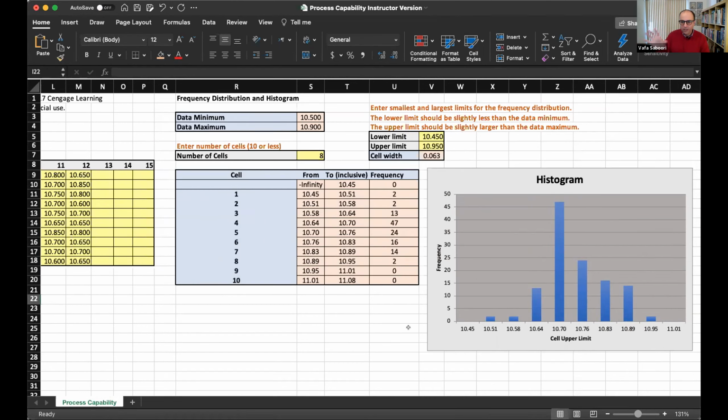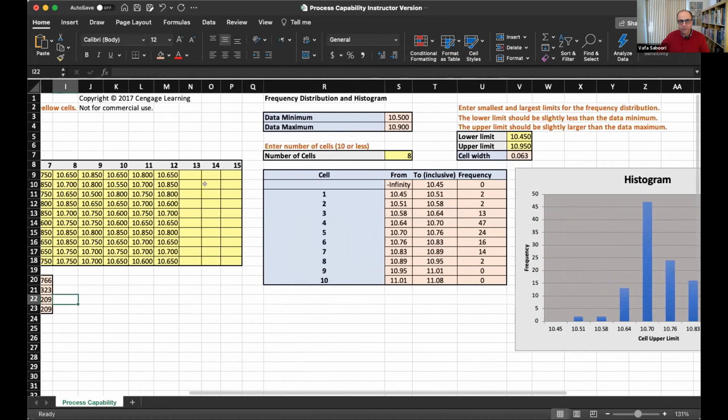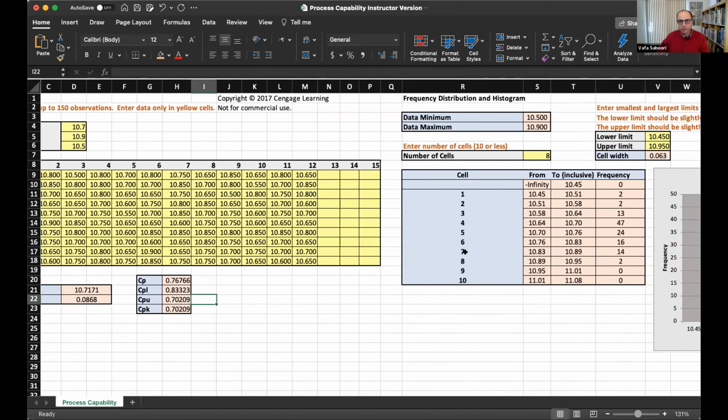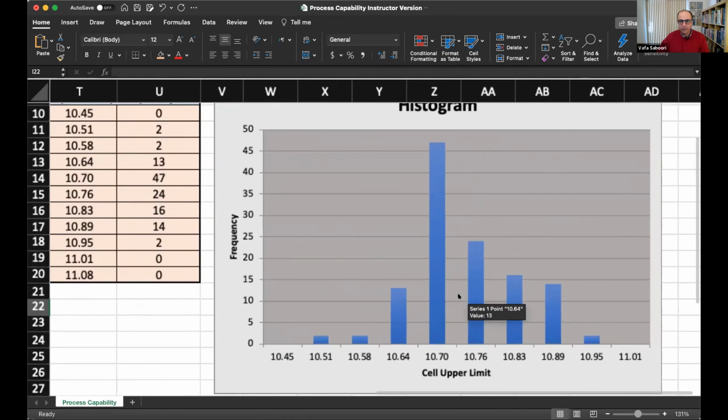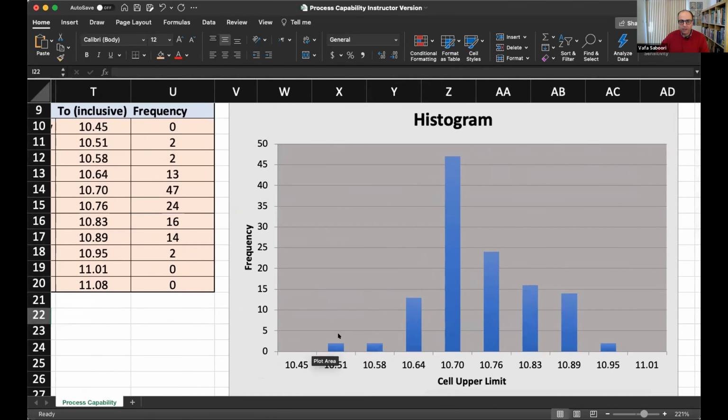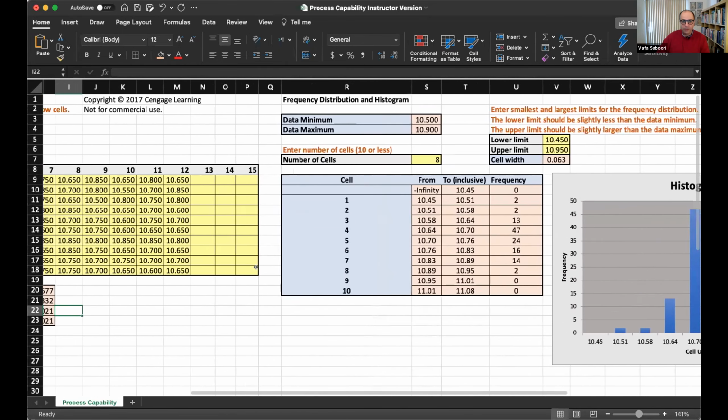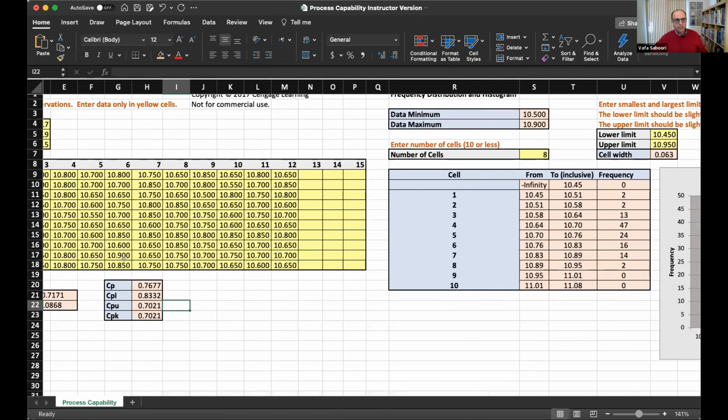So it basically shows you the variation of your process, okay? And you can overlay your design spec, 10.9 and 10.5 here, okay? So you see that, for example, if I zoom in here, my 10.5 is around here and 10.9 is around here. So you see that I have values outside of 10.9. So my process goes above the specification limit, and basically is not meeting the customer specifications. That's why my CP values are low. Okay, my CP values are less than one.